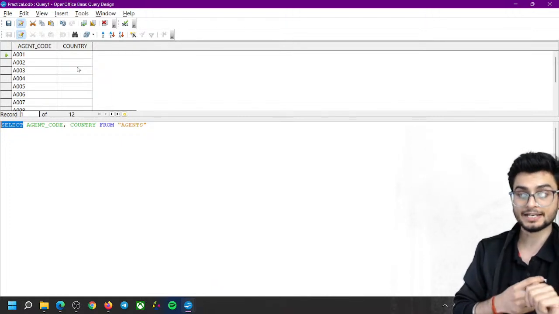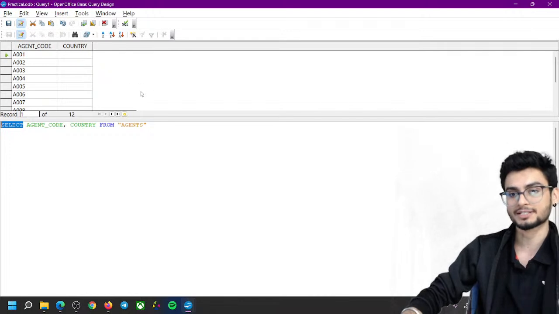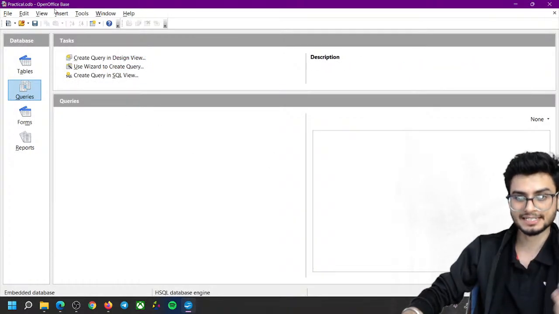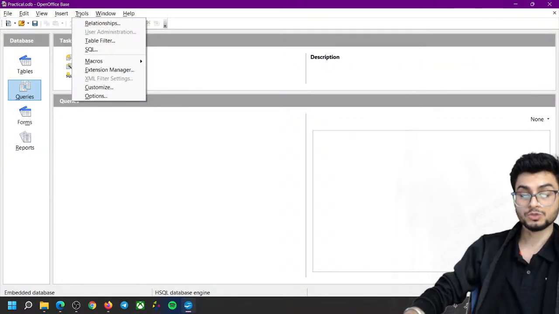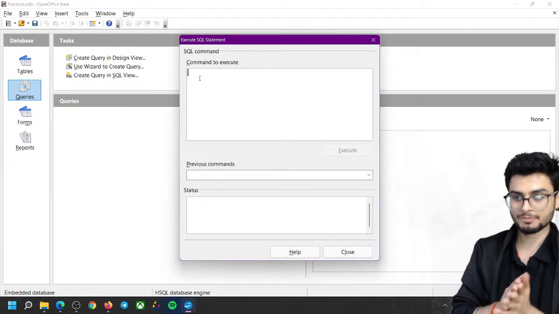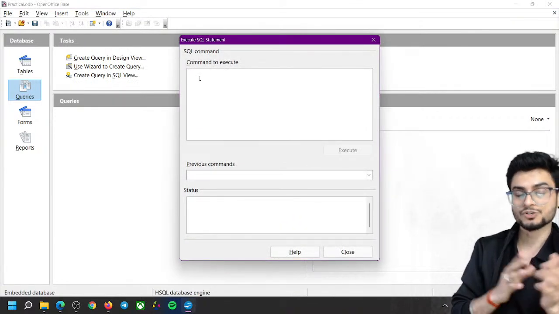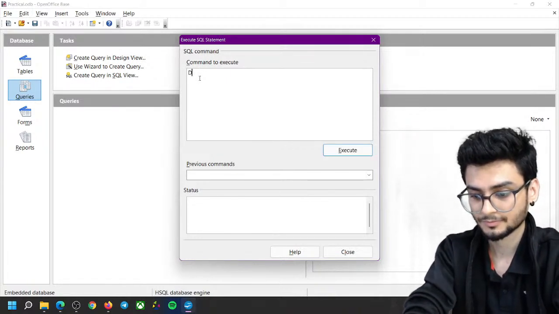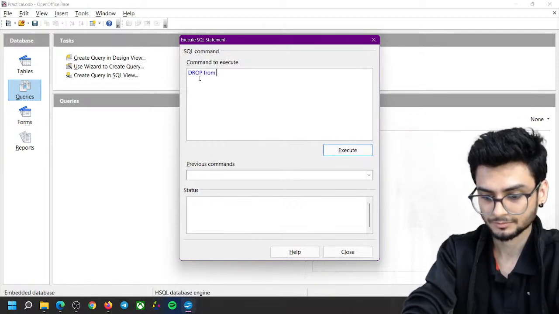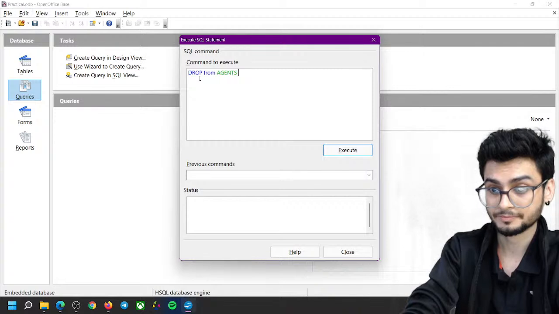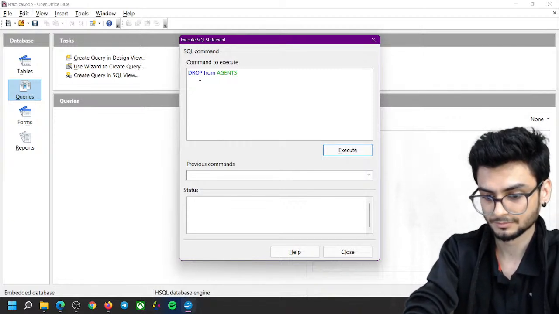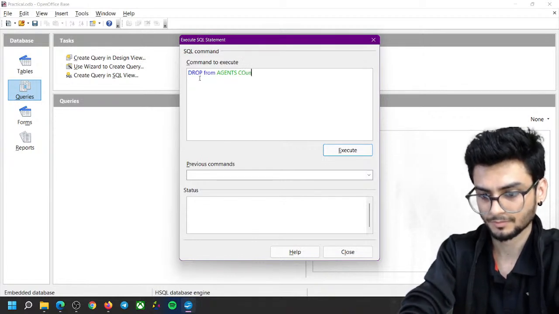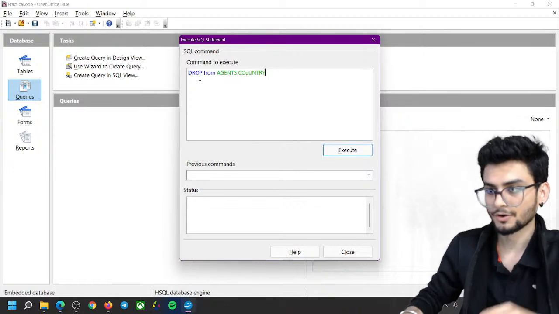अगर आपको कोई भी changes करने हैं, कुछ भी delete करना है, उसके लिए हम लोग दूसरा way use करते हैं. Let's see what that way is. Okay, I do not want to save the changes. That view is this. आप tools में जाते हो, SQL में जाते हो. Now if you remember, in the table agents there was a column known as country which was entirely empty. What I can do is I can drop that. Drop का मतलब होता है delete.